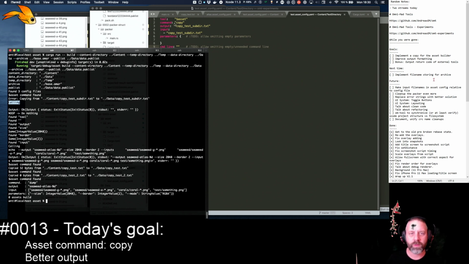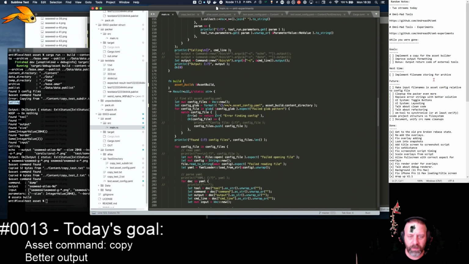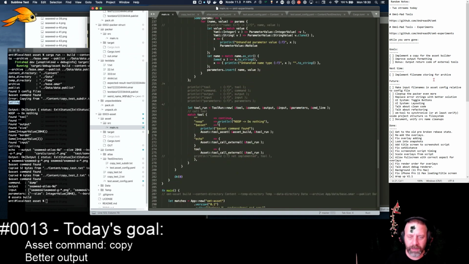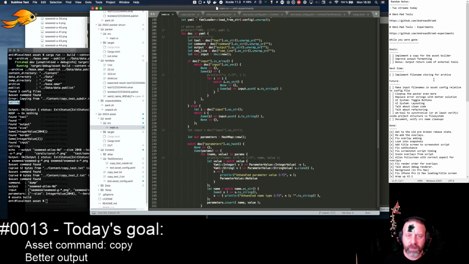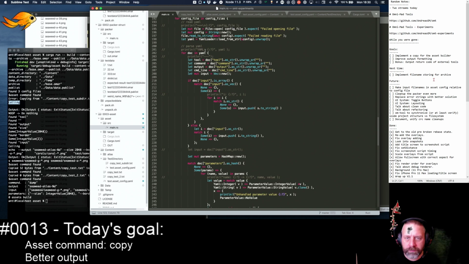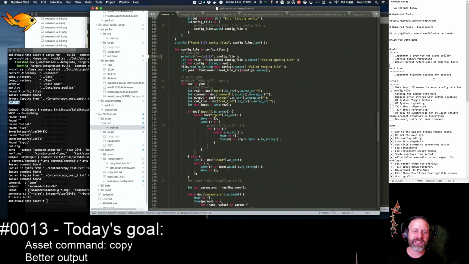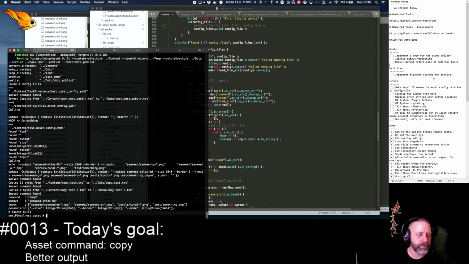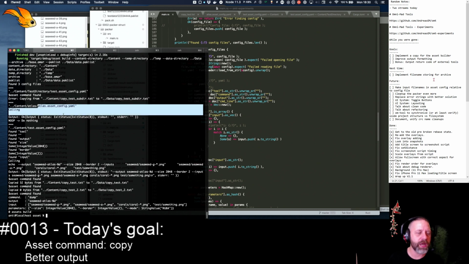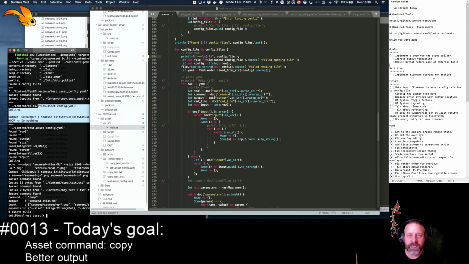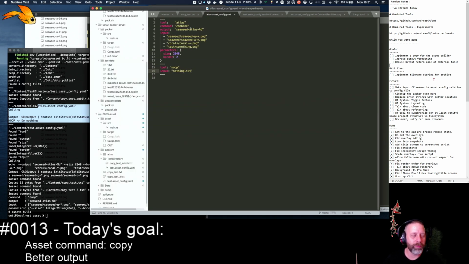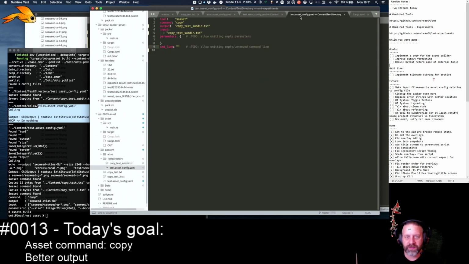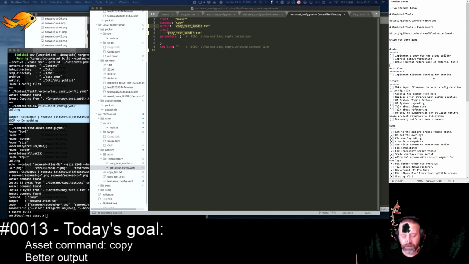Danger. Actually, I want to add one more print to the loop down here, so we see which config file something is coming from. So this is the subdirectory. Okay, this is fine, but this test case for subdirectory handling is not working because it's not relative, and we want it to be relative.